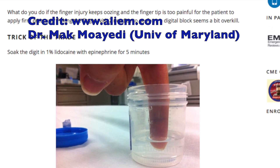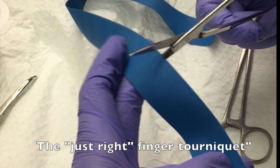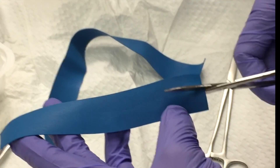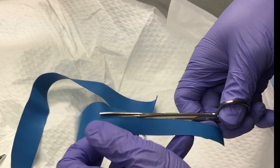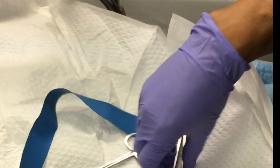The technique was first described in the Academic Life and Emergency Medicine blog. The second additional tip is the use of a just-right finger tourniquet. Most commercially available finger tourniquets, or a regular tourniquet tied around the finger, create an all-or-none phenomenon — it will be really tight on the patient's finger and they won't be able to tolerate it for very long, probably not long enough for the glue to dry.